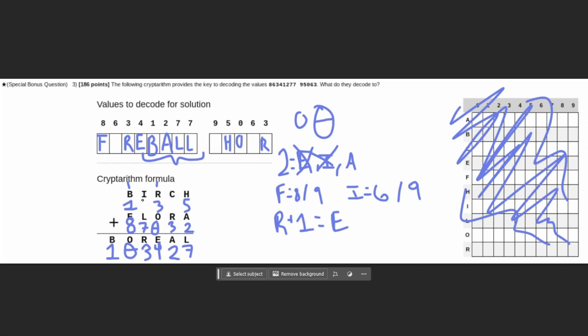We can solve for I now and we can see that this column doesn't carry over. So, something plus 7 is going to equal to 13. So, 6 plus 7 equals 13, getting FIREBALL and whatever this is. And, C is our only letter left. That's going to be 9. 9 plus 3, 12. CHOIR. FIREBALL, CHOIR is our answer for the second cryptarithm.